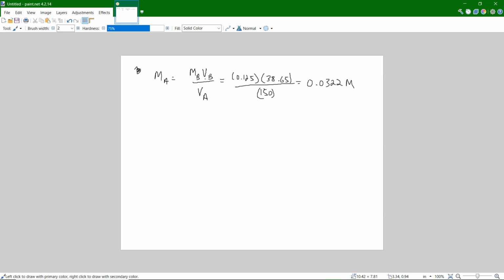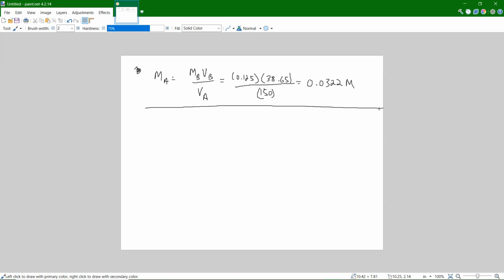Let's try practice exercise 16.9. The book does it a longer, more boring way. My way's better. The acidic component of vinegar is acetic acid. 5 mL of vinegar is added to water, and the solution is titrated with 0.125 molar NaOH. It took 33.8 milliliters to reach the stoichiometric point. Calculate the molarity of acetic acid in vinegar.